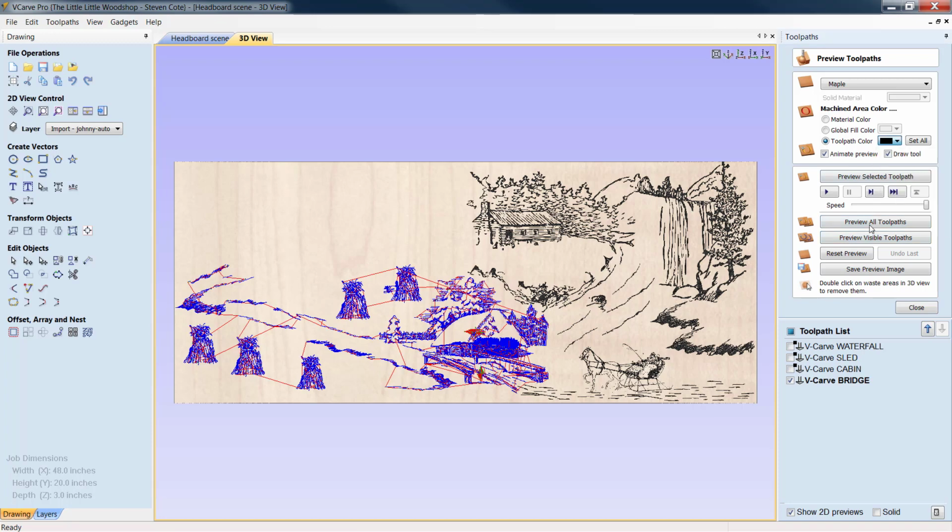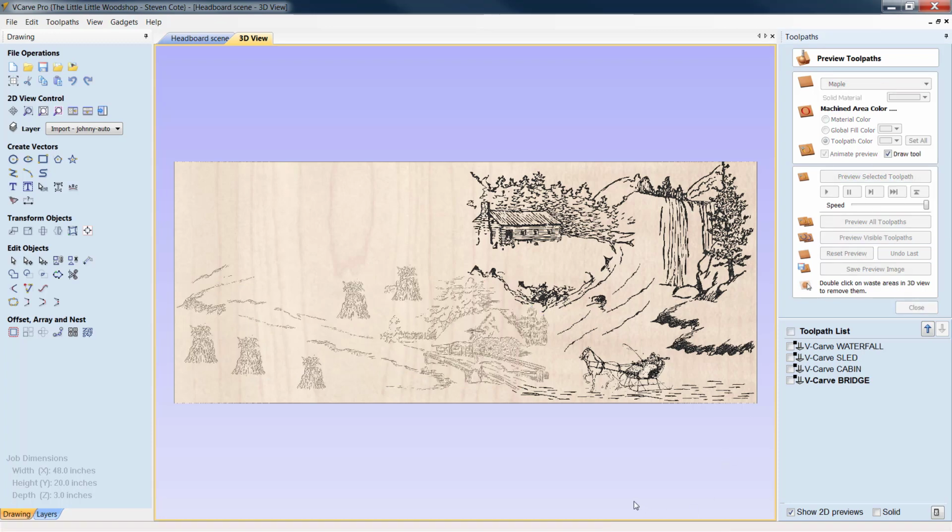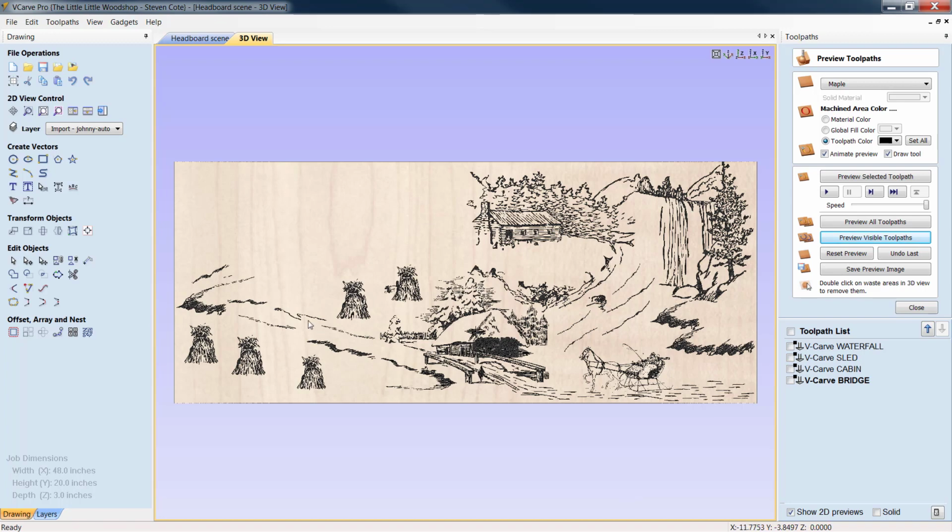We're going to set him in black, and we're going to preview that visible toolpath. Okay, the stacks are lining up pretty well. And the nice thing about the image rendering capabilities of the CAD software is that you'll be able to look and see if you need to add or touch anything up, or bring a little bit more to the piece.